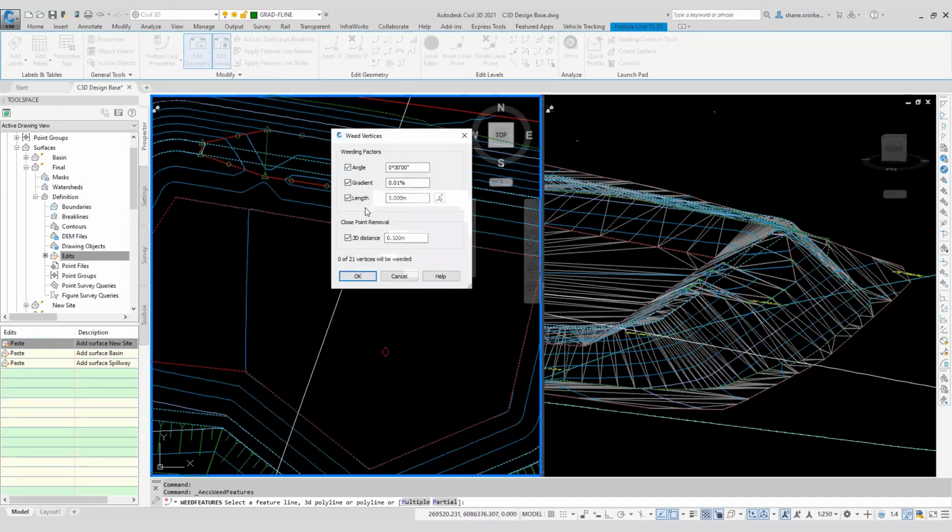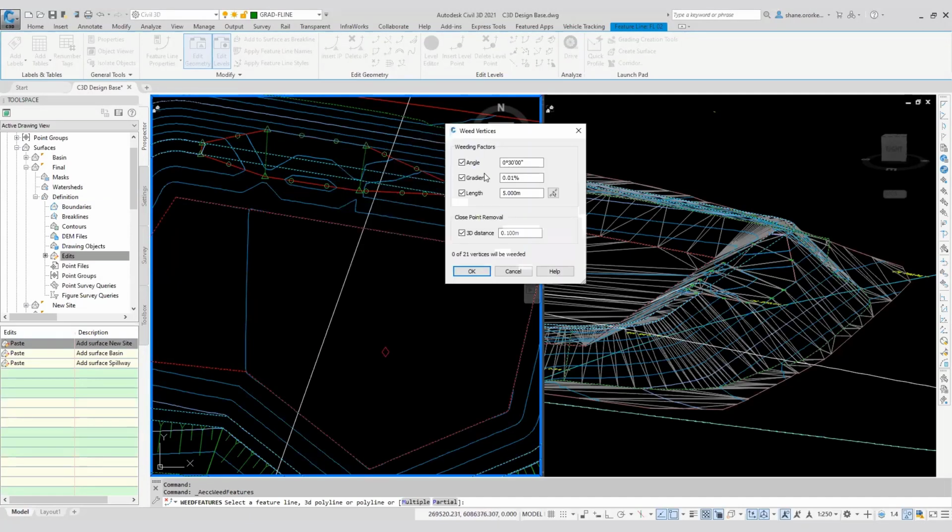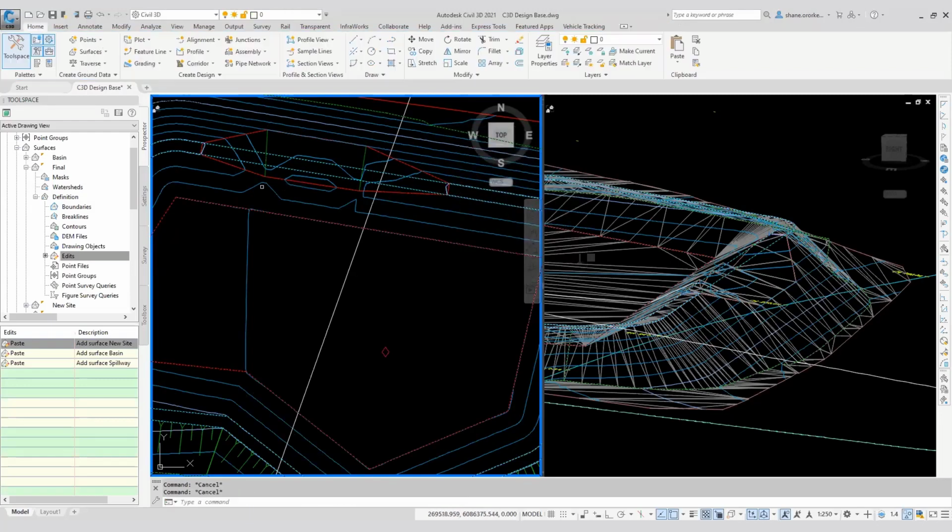It's going to quickly weed out everything based on gradients. That's not going to be what I want. I'll just leave it as is for now.